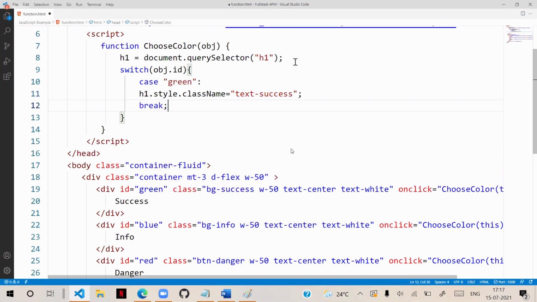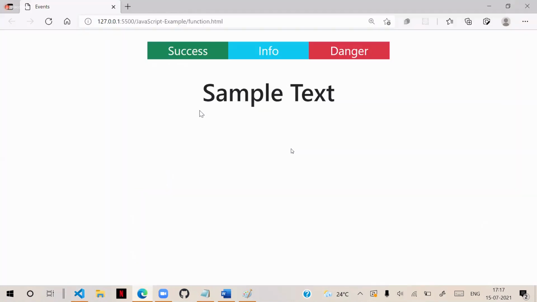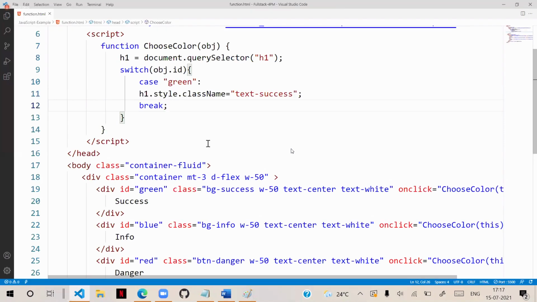Then break, that means we are configuring it. Usually if it is green, that means if I click on that green, it should get that and display. Here we can configure the class name effects and define them. But we need to first verify whether it is able to handle that value or not.